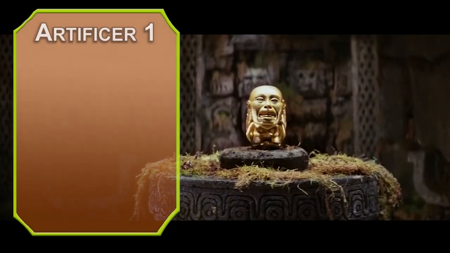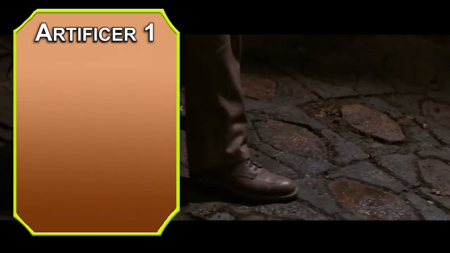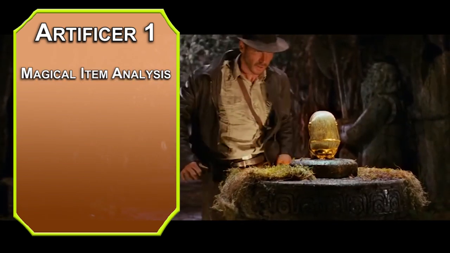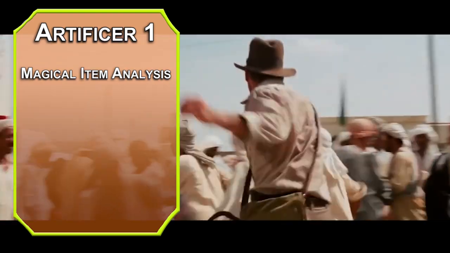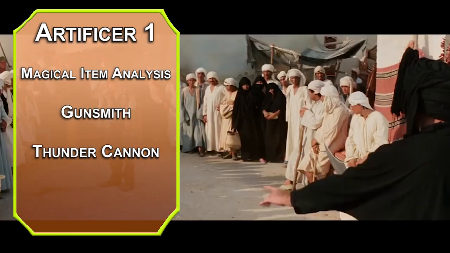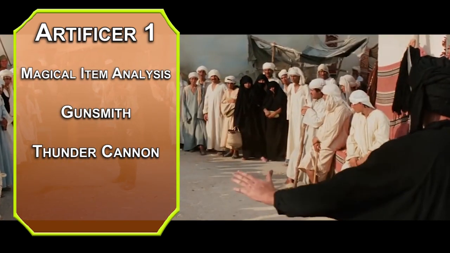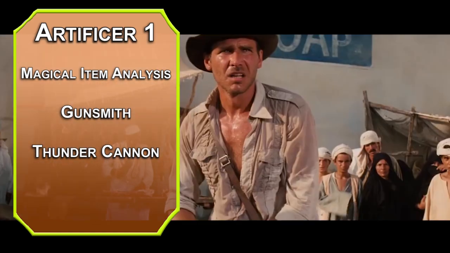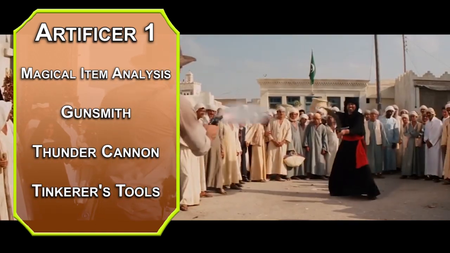We'll jump into Artificer for 1 level after this, giving you magical item analysis, letting you cast detect magic and identify as rituals without spell slots or material components. You can also be a gunsmith and get a thunder cannon that deals 2d6 piercing damage with a range of 150 feet. It's 2-handed, so choose a whip or a gun depending on the situation. You also get proficiency with Tinkerer's tools, which is fun if not frequently useful.